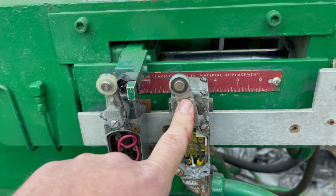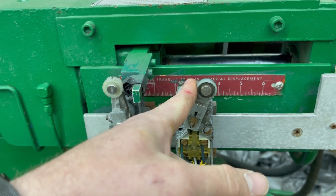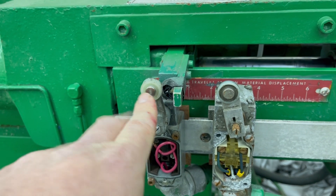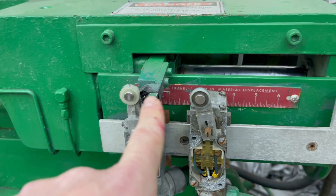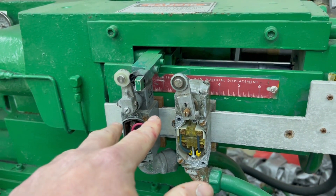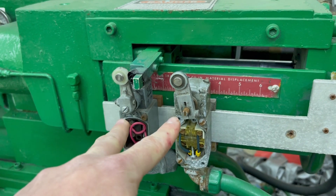So we had someone come out to show me how to use this machine and what I might be doing wrong. I thought there were a lot of pressures that were set correctly, but apparently my mindset on how this machine works and how the settings are was completely backwards. Pretty much, I was using this to completely fill the plastic, and then once it would shoot the plastic into the mold I used this switch to turn it off. Apparently it's never supposed to hit this switch — this isn't really what controls how much plastic is in the mold.